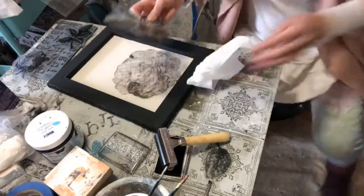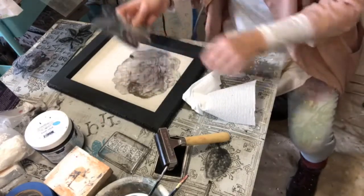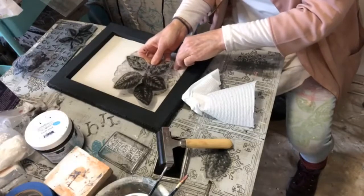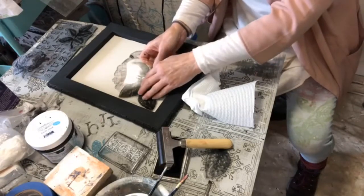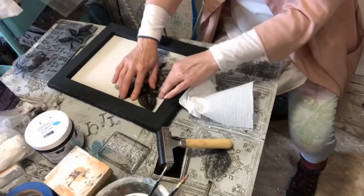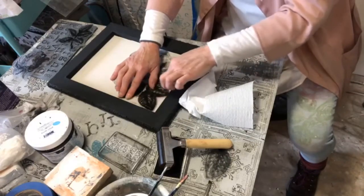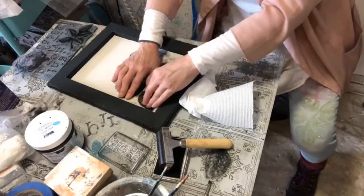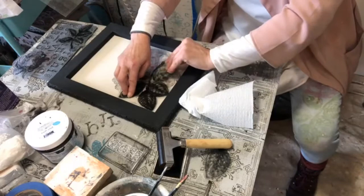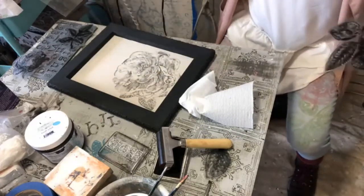Okay? And I'm going to cut this little tip off. It bothers me. All right. So, let's put a little more here just in case. We're going to probably have to shove this in there a little bit. That's okay. And I don't have to worry about it because I have the mask down over the big rose. So there we go. I'm not moving. I have pressure on this hand always. And then if I move, I have to have pressure on this hand. You don't want to press really super hard, because that can distort your image. And see? Now we haven't made a mess of the big rose.